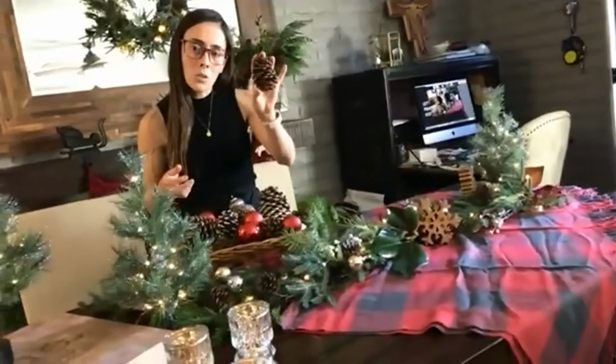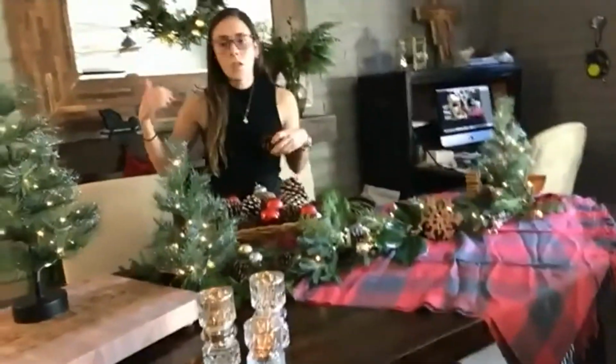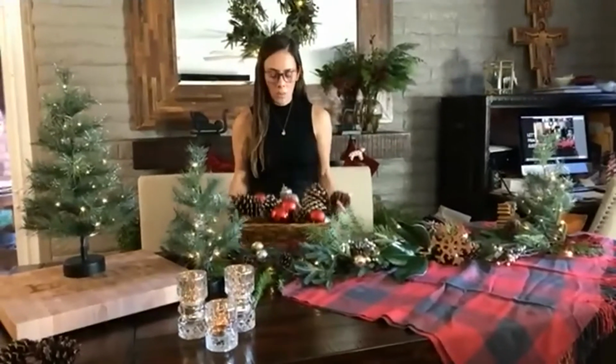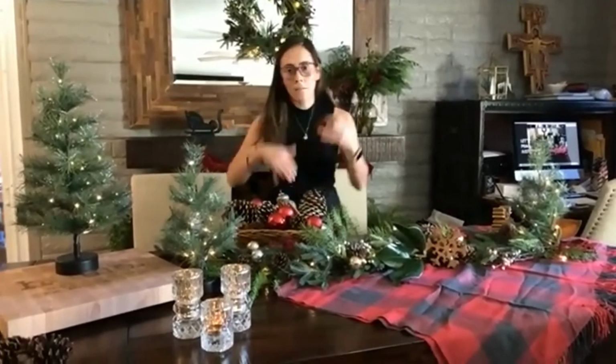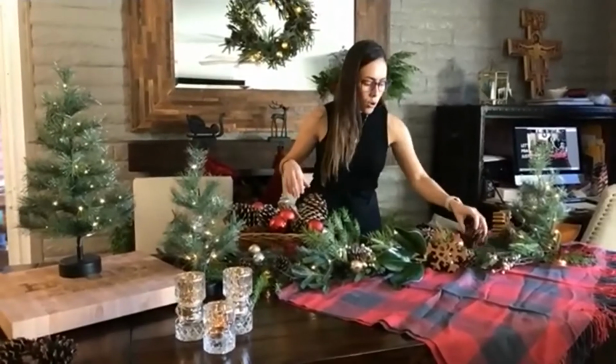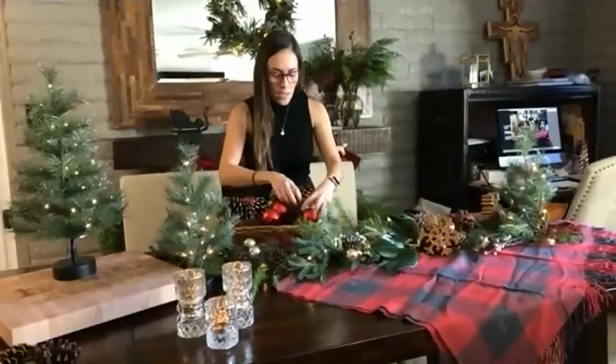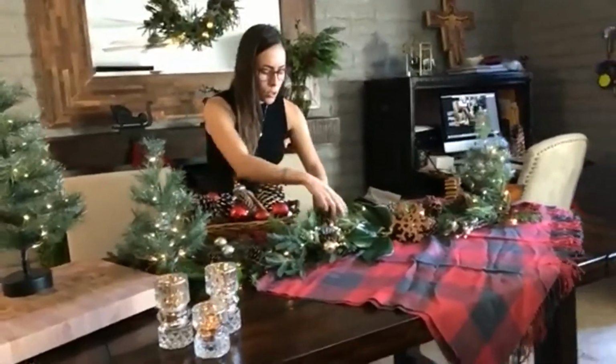I will reuse them the following years. Some years, some of these pine cones might make it to my Christmas tree. You know, I like to place pine cones on my Christmas tree. Some other years it will make it to my tablescape. Some others to my backyard. If I'm having people in my little backyard over there, I can put together something like this with leftover stuff. Like you have this random cinnamon stick right here, but it's just so festive. And again, reusing stuff. So since the garland already had a few pine cones, you don't need to add too many, because then it's gonna start getting too big.